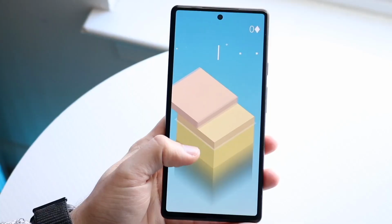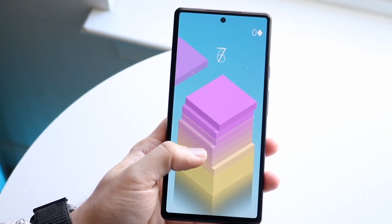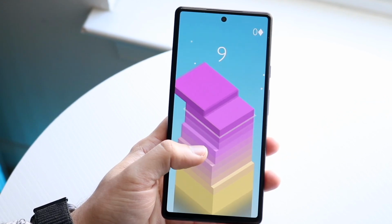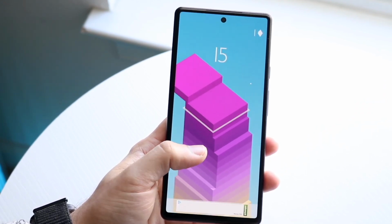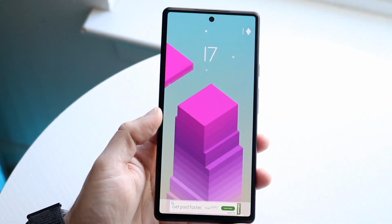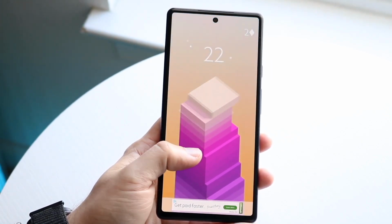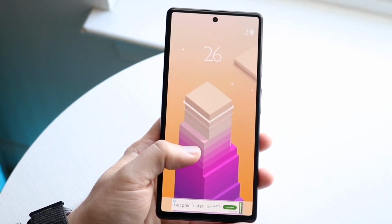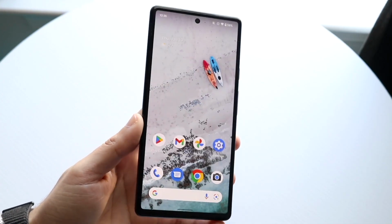Even when I compare the Pixel 6 against the Pixel 8, I still feel like there are some things Google could be doing to improve the performance, but I still think this is a pretty good performing phone for the most part, and there really isn't that much to complain about. I have a few things to complain about here and there, but other than that, I think it's a pretty good phone, and the performance side is a good thing. If anything, it's average. It's not something you'd complain about or be super happy about, but I think it's very decent for this particular device.